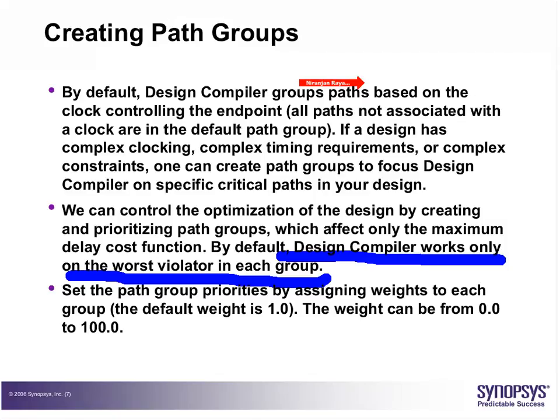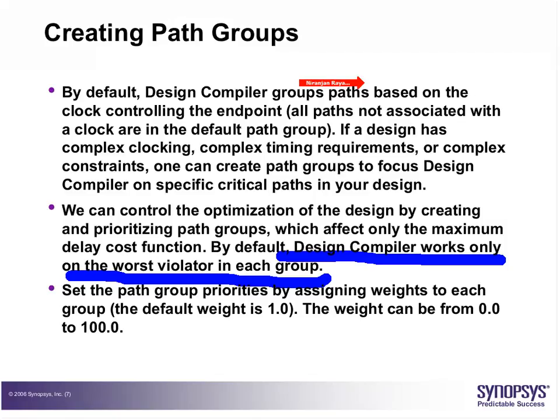So you can create a special group. Let's say you know that one path is very critical in your design. You can create a separate group, even though DC will by default create a path group based on the capture block, but you could create a group for that special path and give any name to it. Even if you don't set higher priority to it, DC will try to make the WNS of this path group 0. So that's the first thing you try, but without increasing the priority.